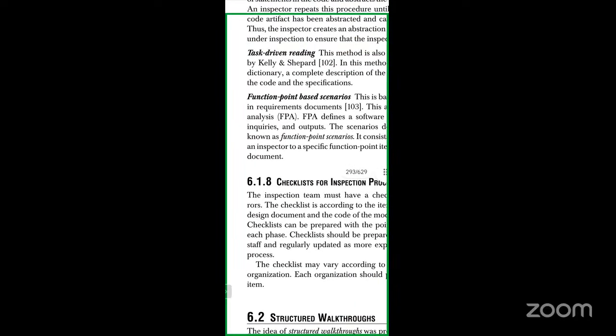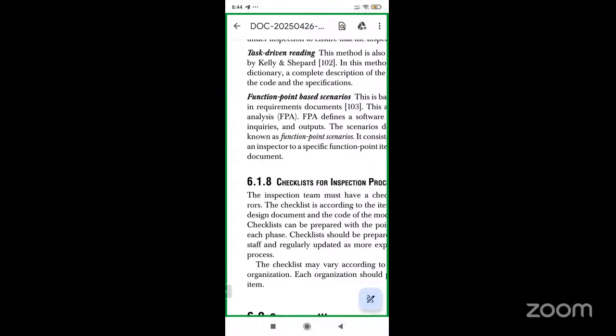and you will be going for the solutions. Then you will be having the function point based review, that is function point based scenarios, where you are having the functionalities, those points you are going to cover, and you are going to go for the solutions.